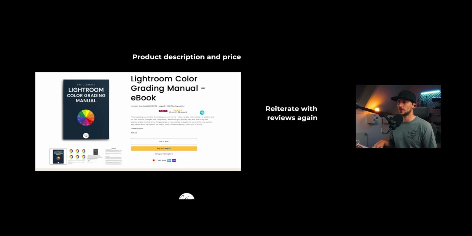Again, you reiterate with reviews so that you keep building trust, and they don't reach a point where there are no more reviews and they have to scroll back to read some. No. At every step of the process, you give them reviews so that you keep their trust high. Then I have another review here from someone else, not the same person that was at the top. So they can read another review and see that there's another good review from a real person that bought this. So it's great. And then you have a button that says get it now.